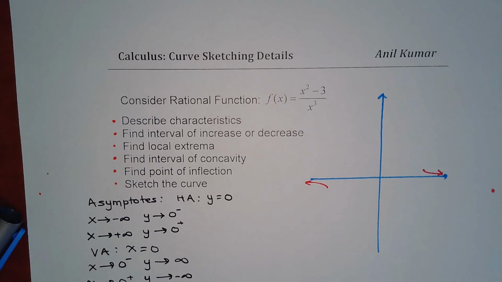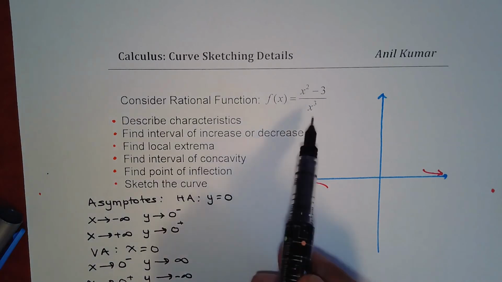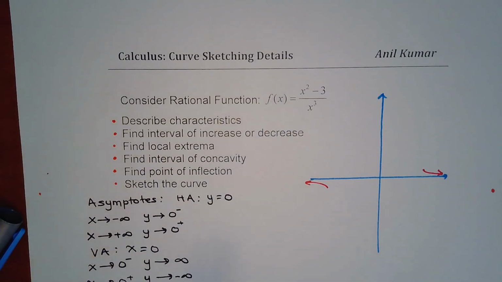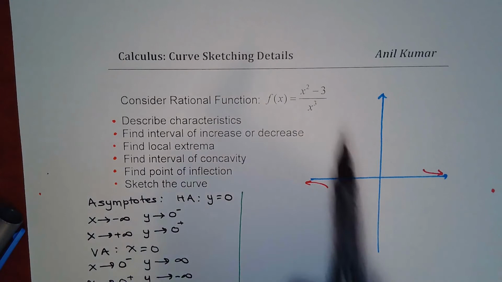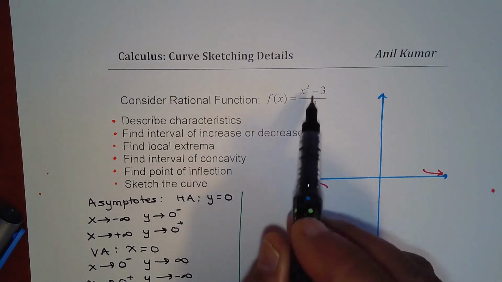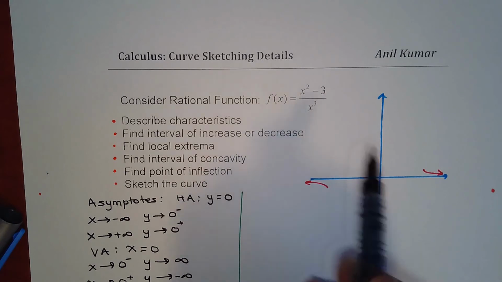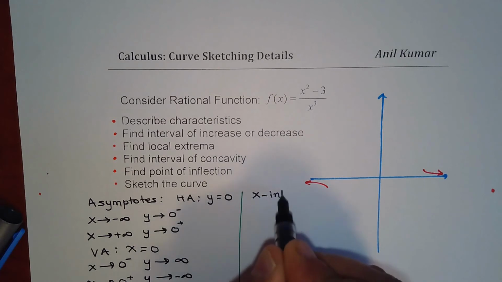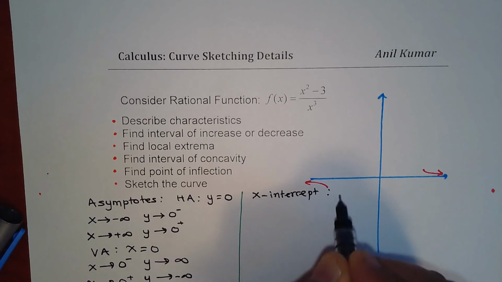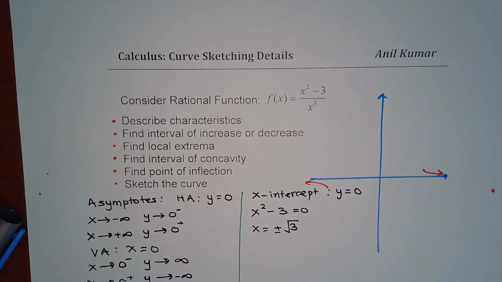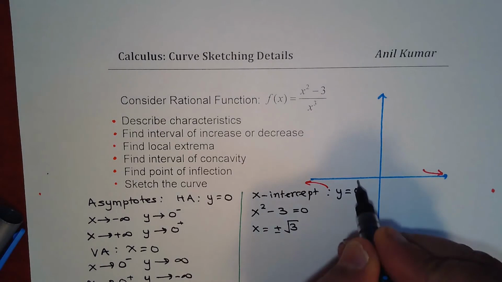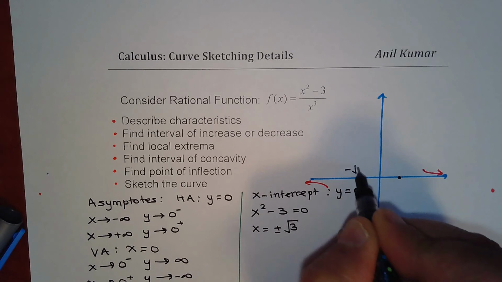Now what else can you figure out from this? Well, we can always find the x and y intercepts, for example. So let's figure out all other things which are important for us to consider, which will also help us to sketch the graph. One of them, as we say, is x and y intercepts. Now, when will the function have an x-intercept? For an x-intercept, y equals 0. That means x squared minus 3 equals 0, or x equals plus or minus square root of 3. So those are the values for the x-intercepts. So this is minus square root 3 and that is plus square root 3.